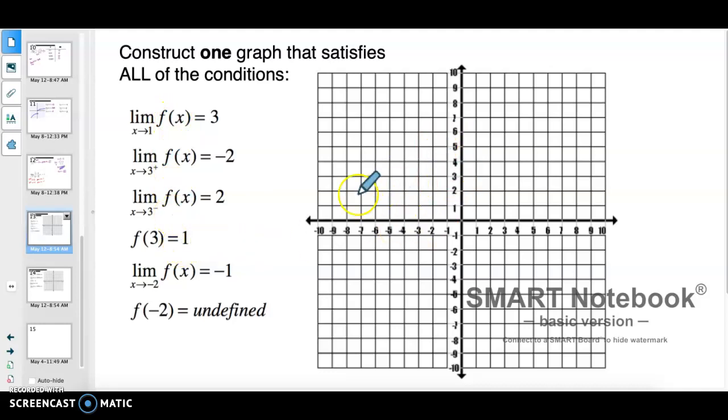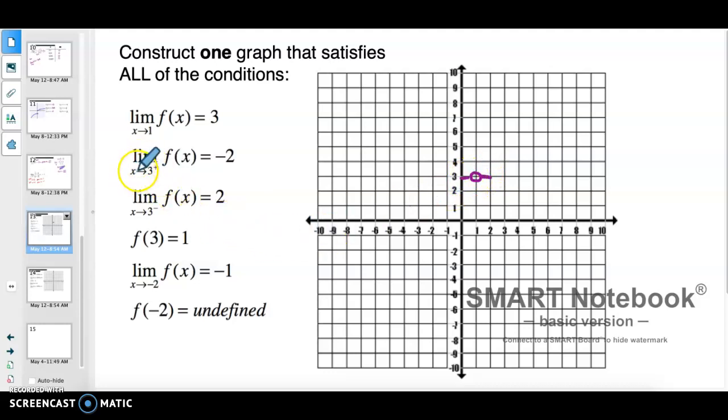create a graph. So we first say the limit as x approaches 1 is 3. So if it's at 1, that means from the left and from the right, it's got to be hitting 3. So when x is 1 at 3, I'm always going to put an open circle for a limit, just in case, because I'm not sure yet if it's closed or open. And it's left and right. So frequently I draw like a dash out to the left and a dash out to the right so that I know I'm connecting from both sides.